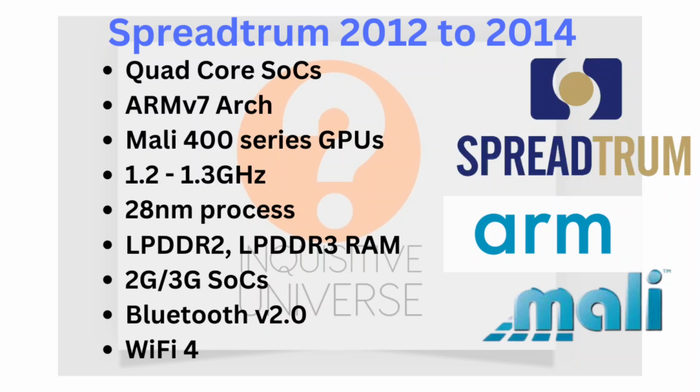When I say bottom, if you think MediaTek SoCs back then were entry level, Unisoc SoCs were lower in terms of performance. And as a result, they were much cheaper. If you see their SoCs from back then, you would see specifications like they were quad core. They used basic ARM Cortex A7 CPUs. They used Mali 400 series GPUs. They were built on a 28 nanometer process. Of course, they were ARMv7 SoCs. They usually ran at around 1.2, 1.3 gigahertz, and they used LPDDR2 or LPDDR3 RAM. Those were the specs that they offered at the very bottom of the market, and then they mass produced these SoCs and sold them.